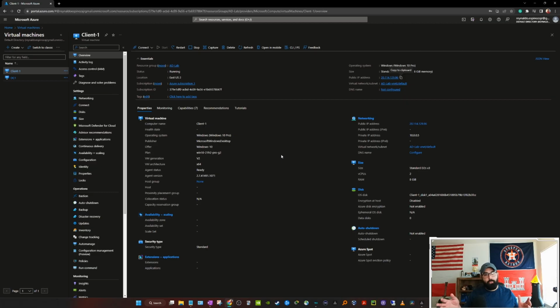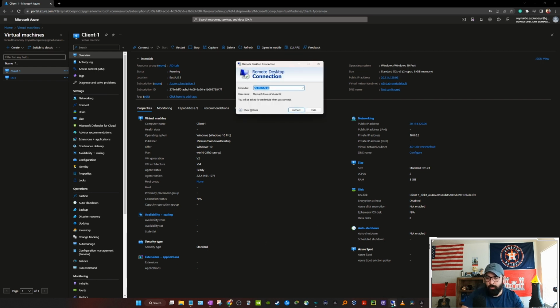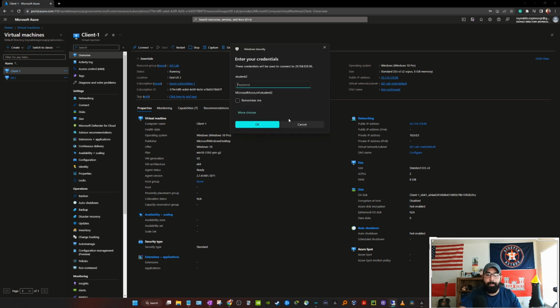And so now what we're going to do is we're going to log into client 1 as Jack, because again, he's got admin privileges. And we're going to set up remote desktop for client 1. That way, any new user that we have will have access to the domain, and that's users that don't have administrative privileges. So you're going to copy the public IP address, remote desktop, paste and connect.